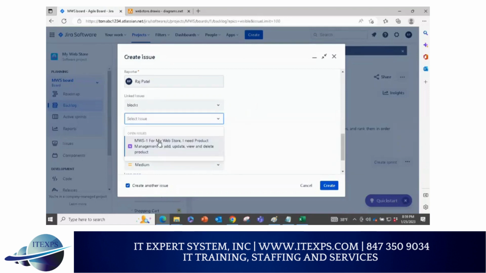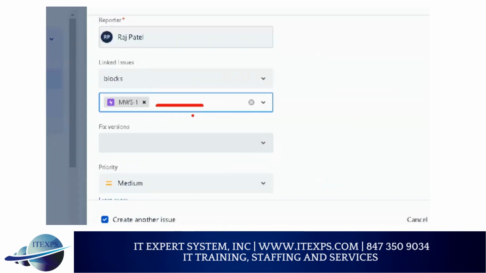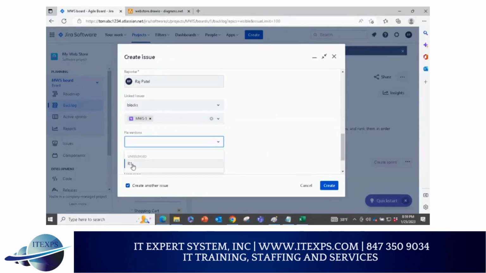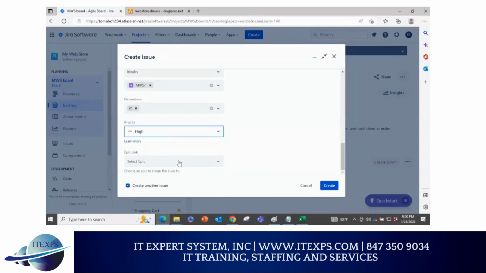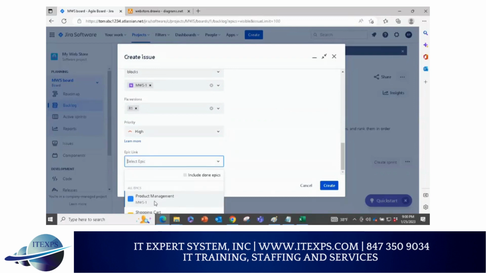Though you are allowed to pick multiple Epics, because it is possible one story might be needed for multiple Epics. Makes sense? So can I link one issue with multiple issues? The answer is yes. Right? Now version, you click on that, you automatically select the version. Priority, because when you do it the first time, always do high priority, because that is something you have to do now, right? Select Epic link. Again, you can associate an Epic link if you want, or you can never associate. So Epic link is there. So you can have two things now. You can see a link issue.